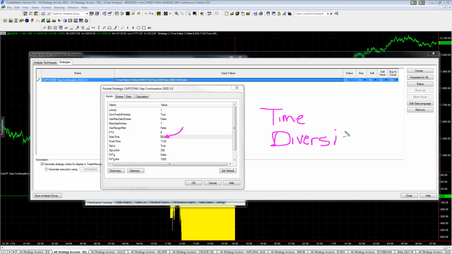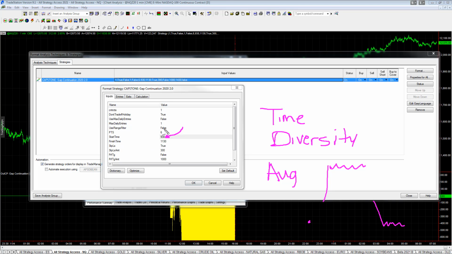So you could adjust this strategy to start right at the open, and it's done really well with a bigger stop loss starting at 8:30 since August the 1st. So August the 1st, we just see markets that gap up. The market closes here, it gaps up and runs, and then it chops the rest of the day. Gaps down, chops the rest of the day. So what you could do here is change this start time to 8:30, change the stop loss to 700. You could also change the max daily entries.